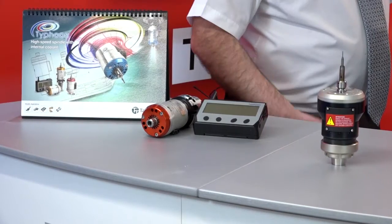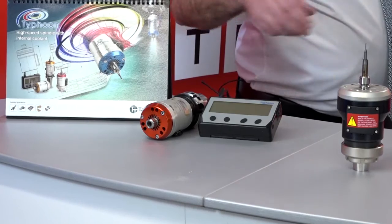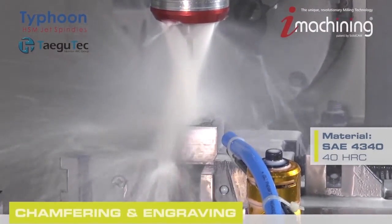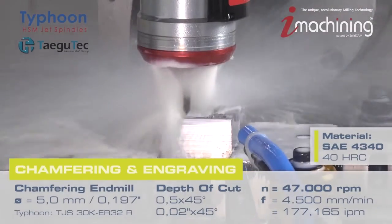If it was on a five-axis, could we take it off-centre as we should do? You can, and at 20 bar this unit is a 30,000 RPM unit. The maximum this unit can do is 40 bar, which can double the RPM, so you're in the 50,000 to 60,000 RPM range, which is ideal for small rib cutters.